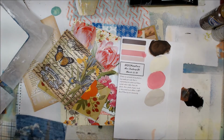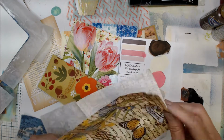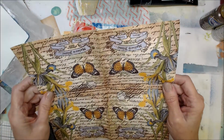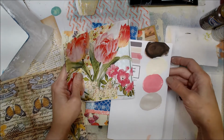Now let's look at these. I like the Eiffel Tower because it's a structure, and we were doing buildings, and I thought, well, I could use that Eiffel Tower. It's got the brown tone. I'm looking at this napkin. It's got some text and things in the background, which would be good. I don't really care for the orange in that napkin.